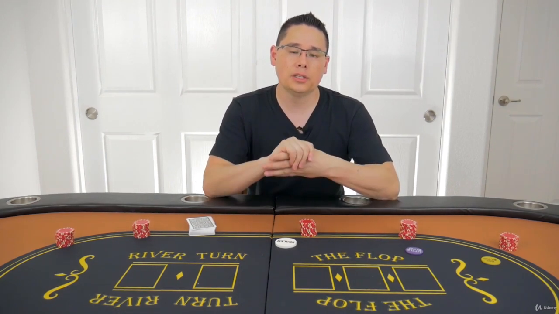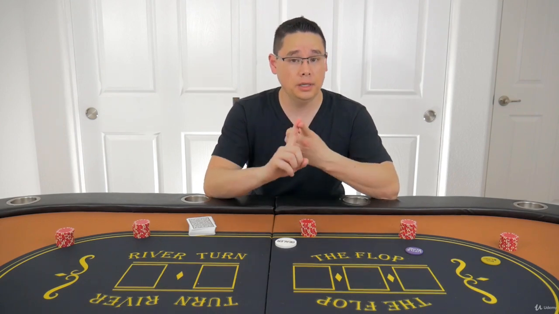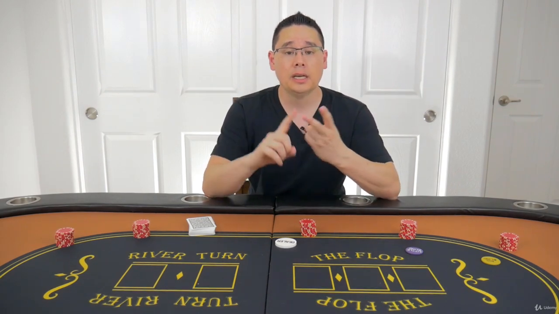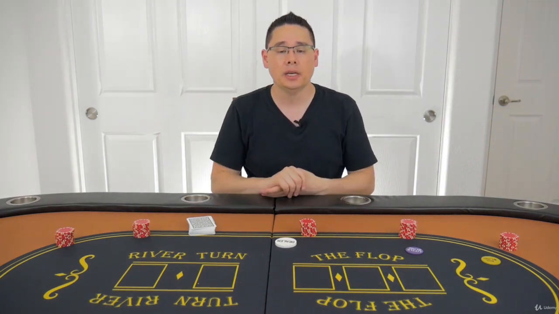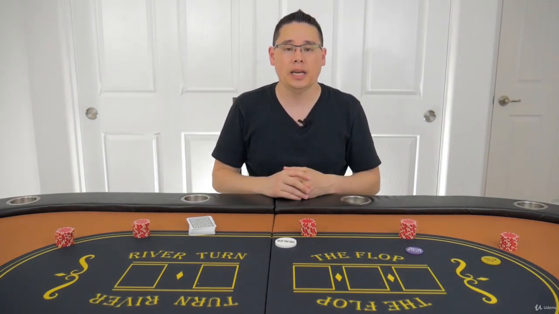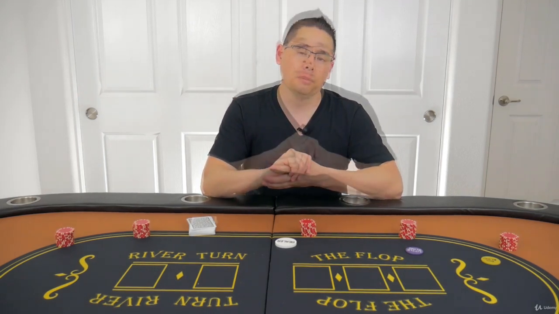So what we're going to do is break this lecture up into multiple parts. We're going to talk about pre-flop play, we're going to talk about post-flop play, and then we're going to talk about hand rankings. What are the worst hands and what are the best hands in this game? We're going to start off talking about pre-flop play. So let's go ahead and get into pre-flop play.